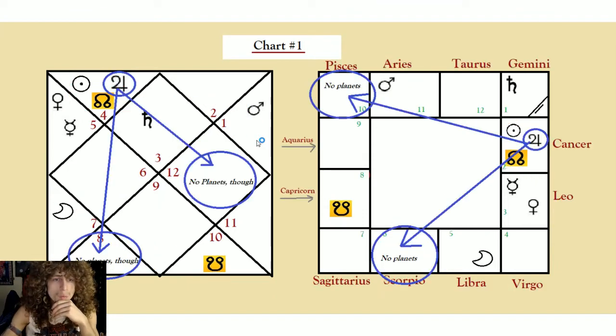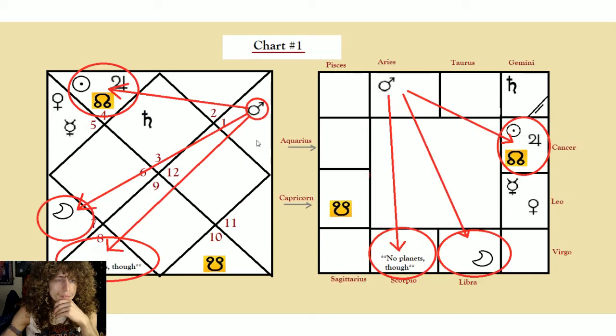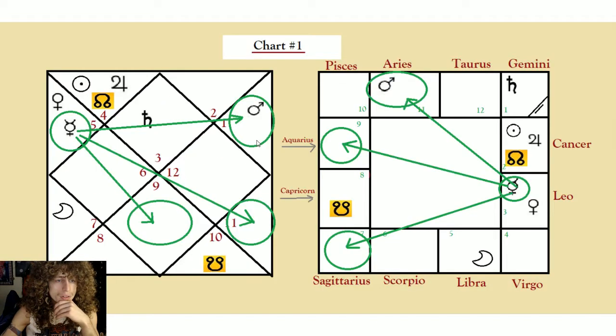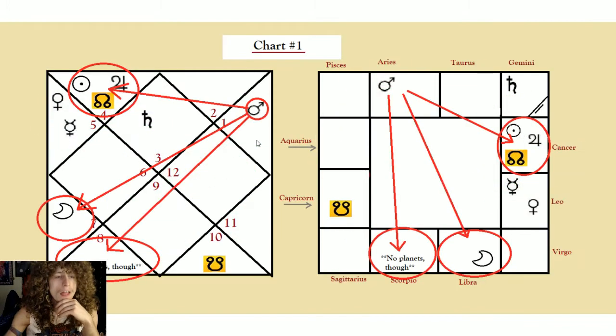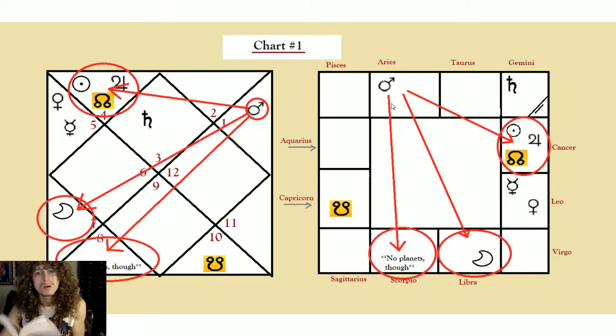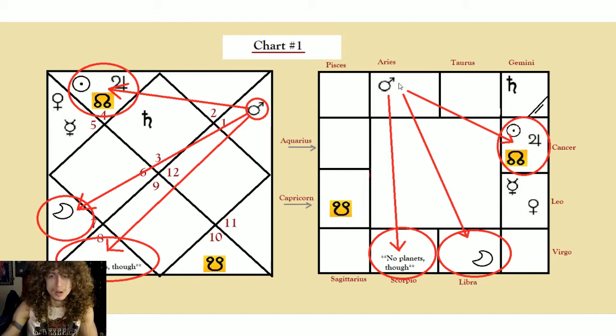So here we have chart 1. This is still chart 1 we have here. It's the Gemini rising with all that stuff happening in the sign of Cancer. Now we see here that Mars is in the sign of Aries, and we're trying to think of what are Mars's aspects. Well, Mars has an aspect on the 4th house from itself. Of course, we know Cancer is the 4th sign, Aries being 1, Taurus being the 2nd, Gemini being the 3rd, and Cancer being the 4th sign from Aries.